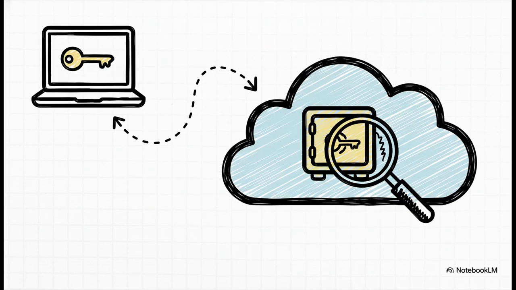But wait, we're not quite done. There is one last super critical check. You've got to pop over to the Entra Admin Center. Find that specific device and look for the BitLocker keys or recovery keys section. When you see that recovery key sitting there safely stored, that's the final piece of the puzzle. Now you know not only is the device encrypted, but you can actually recover it if you need to.